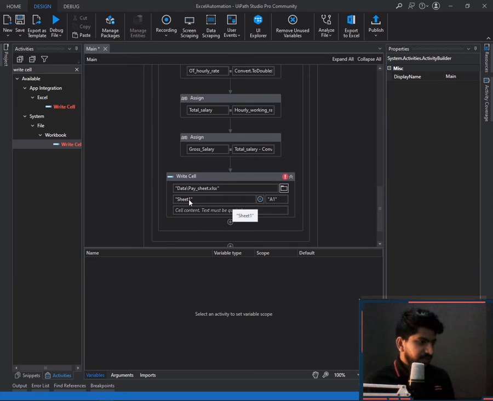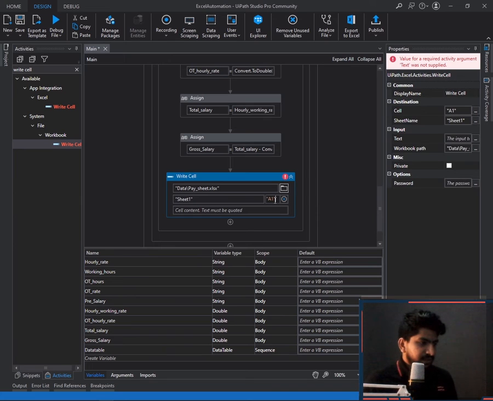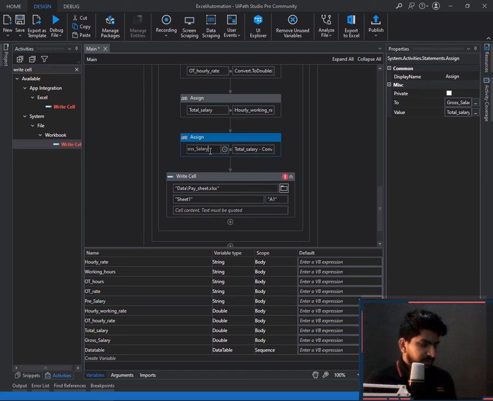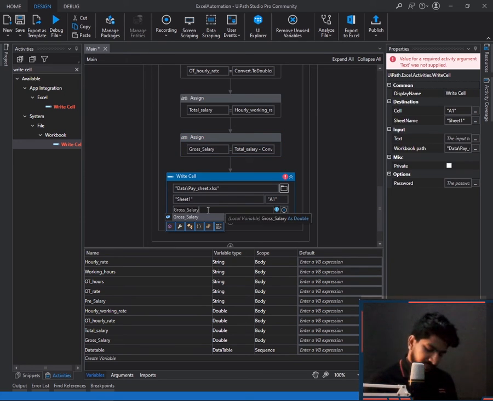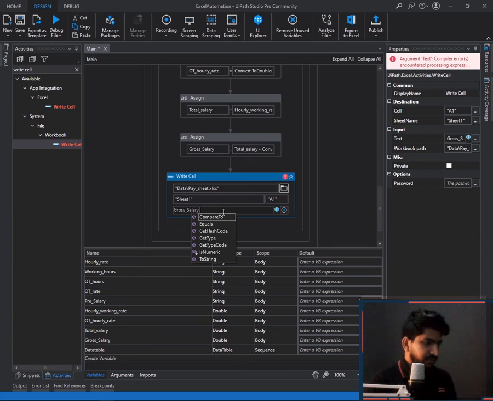Then the sheet name is the same, and the range I will keep it for later. And also third, we will add the gross salary, and in here we can add only string values. So I'm going to convert this into toString from double.